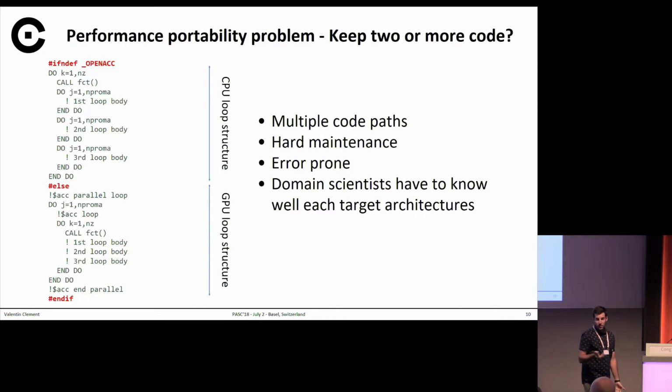So until now, the solution was to have a preprocessor macro and have two different code paths. One for the CPU and one for the GPU, of course, only in the time-critical places. But the problem is that when you have those kinds of codes, of course, it's really hard to maintain, it's error-prone. And the domain scientist that is fixing something, for example, in Germany, where they run only a CPU supercomputer, will not be able to find the mistake in the GPU part, or will maybe not fix it in the GPU part. So you end up with different branches, and each institute that has different hardware has to maintain this.